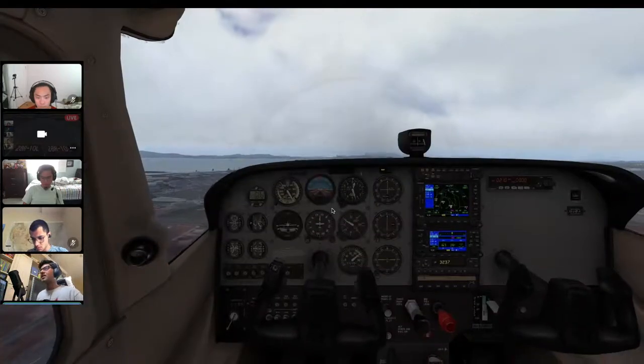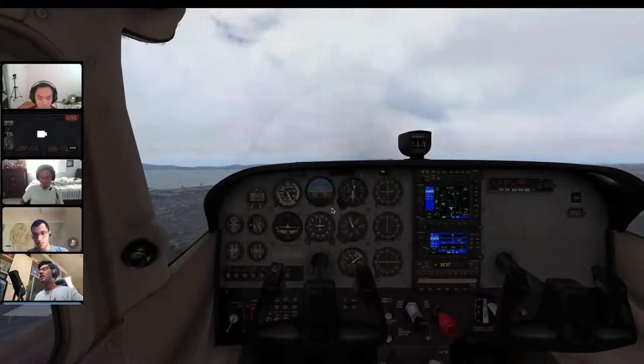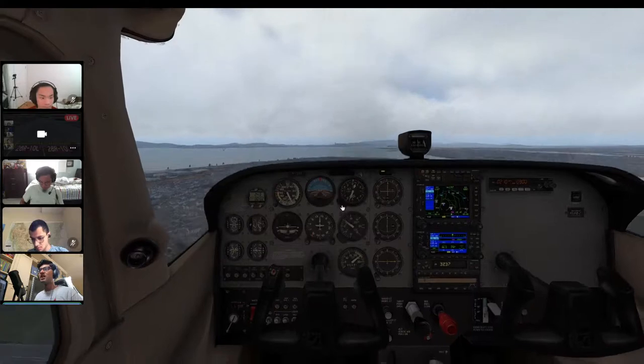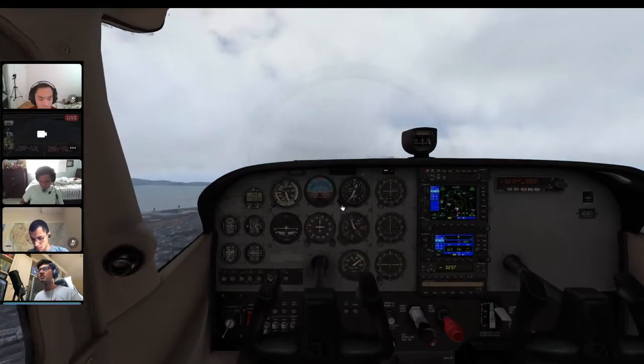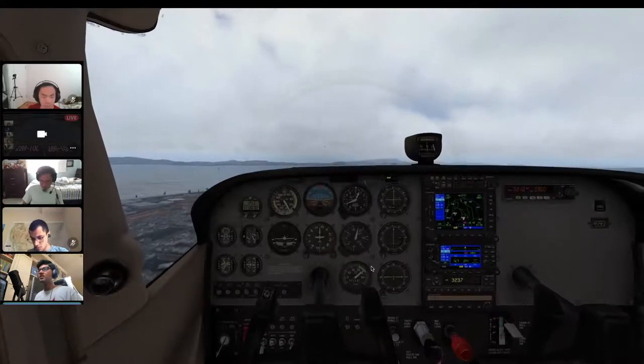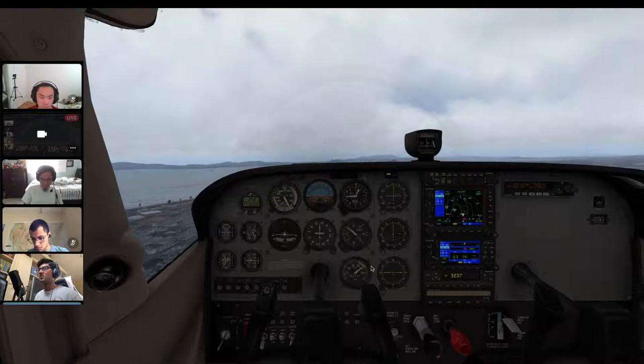All right, good. And remember, we can use our pitch trims and all that to make sure that we're climbing smoothly. So you can see I kind of have to push down in order to maintain a smooth climb. So what I'm going to do is apply some pitch trim down right now. And hopefully we don't have to pitch up too much. And we kind of just went up like a rocket there for a second.